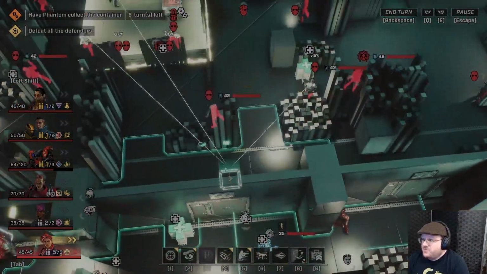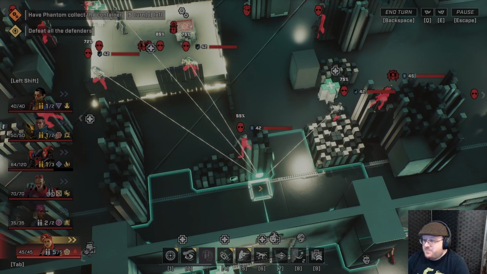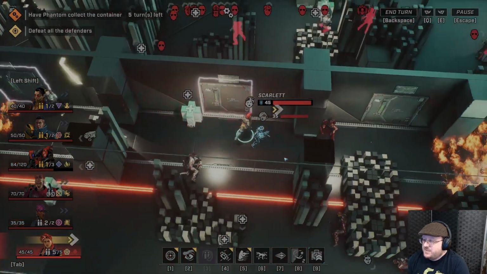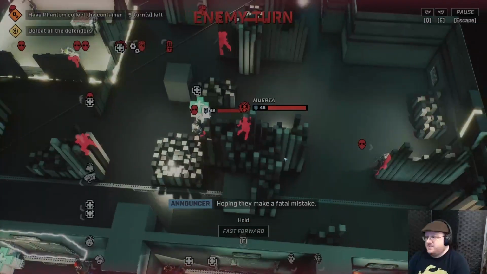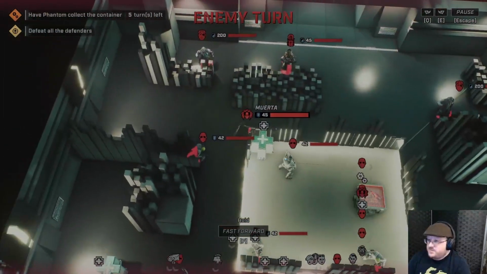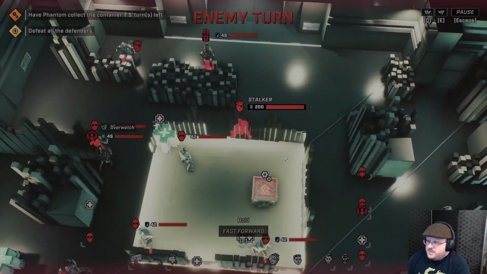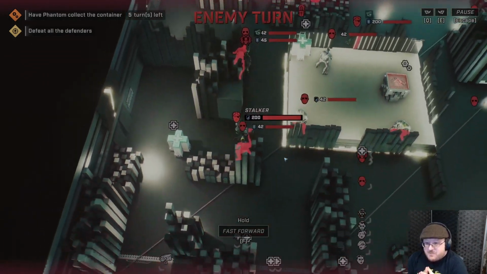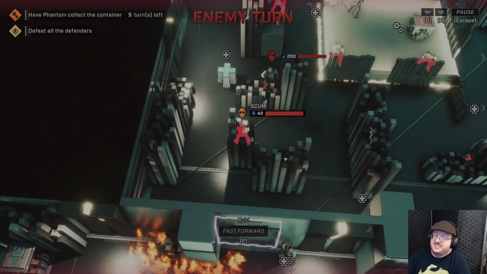And Scarlet's the only one left. He has some of her abilities back, but I don't want to go into that room just yet. Let's just overwatch and punish them for coming after us. Hoping they make a fatal mistake. It certainly will be. She takes an overwatch position. Yeah, if they're all just waiting overwatching, for his shot. Then Phantom's gonna have a real bad time when she uncloaks immediately after getting that container.